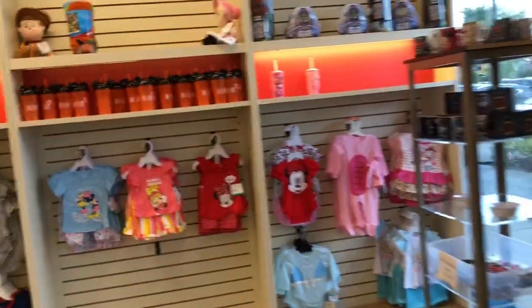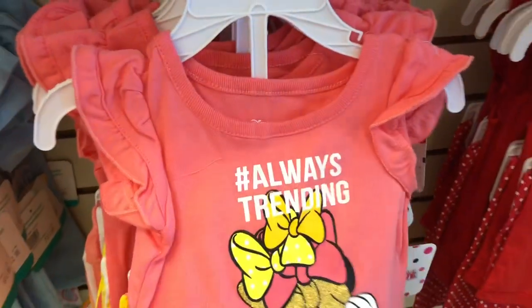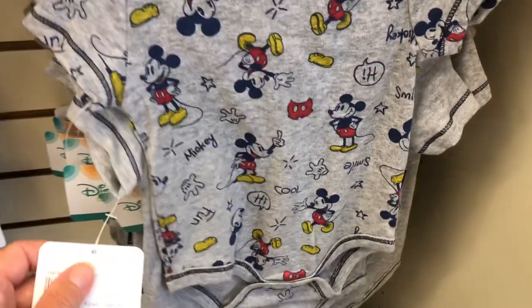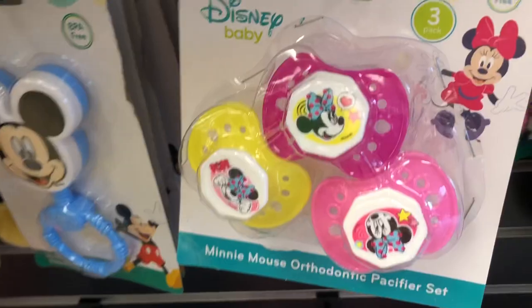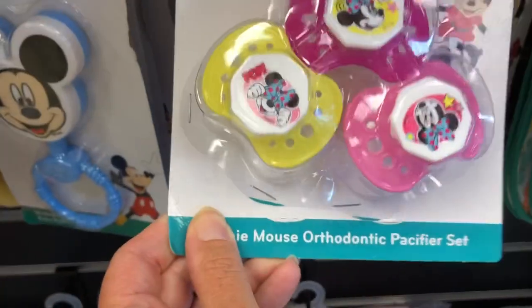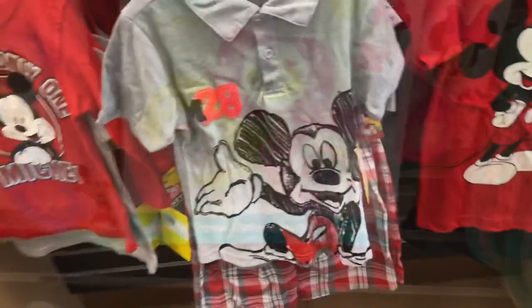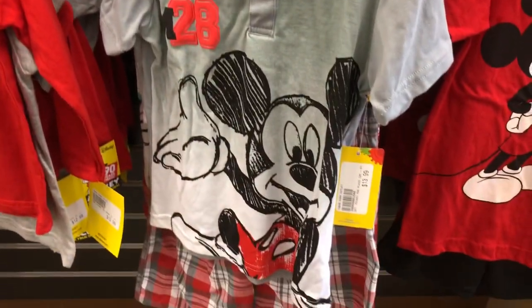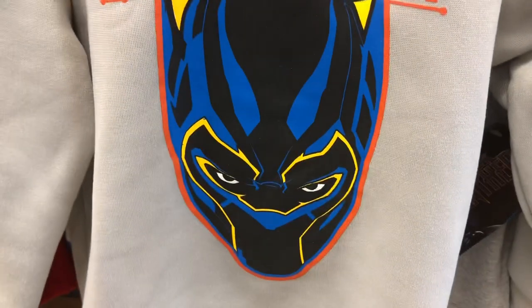Disney — let's go see what they have besides the giant Mickey and Minnie. Oh, look at baby clothes — always trending, how cute! Baby outfits are $12.99 and onesies are $13.99. Let's see what else we can find — cute blankets, pacifiers. $4.99 for three pacifiers, that's actually not too bad. Moving up to the older kids, $13.99 — still not bad. That looks like an outfit that would fit maybe like a five-year-old. Wakanda forever!